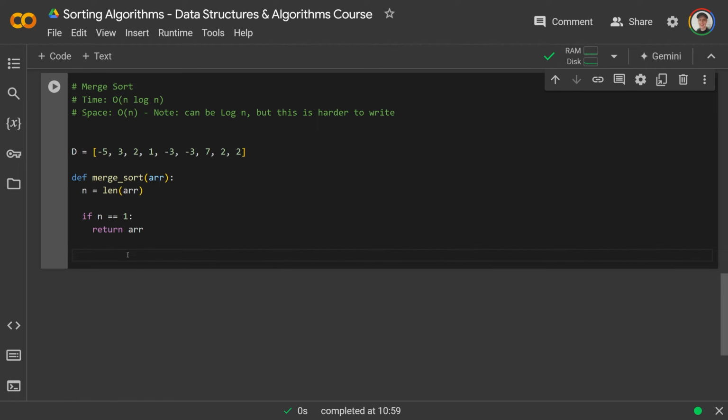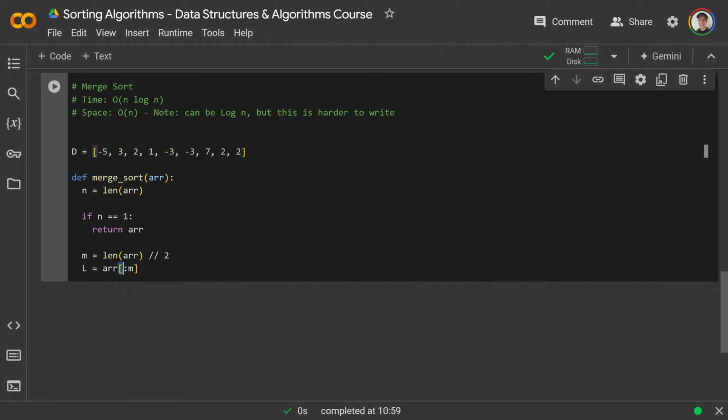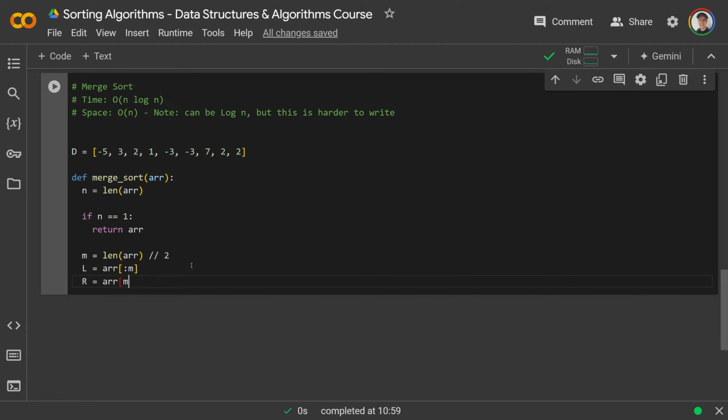Okay, otherwise, if we didn't get hit by the base case, we have an array that's bigger than size 1. We'll get our middle index m is equal to the length of the array, integer division by 2, so the midpoint. Our left side of the array is going to be the array up until m, get all of the stuff from the beginning, up until but not including what's at m, and then the right side will be array at m colon, which means including m will get all of the stuff starting there to the end. And this is exactly why it's O of n space. This line here, it actually does generate a copy of a slice of the array, and so that is using extra space. Technically, you don't need to do this, and you could do it by using various indices, although it's pretty tricky to do that.